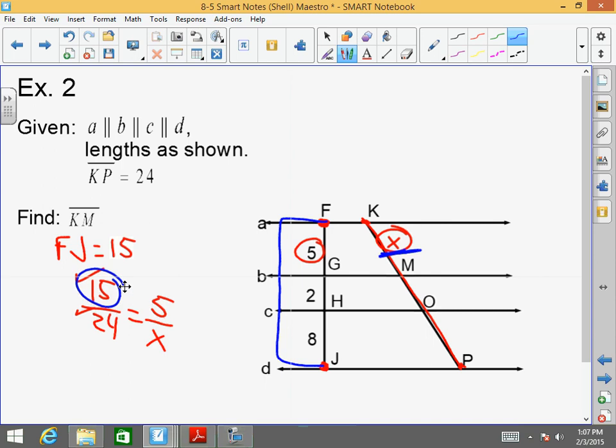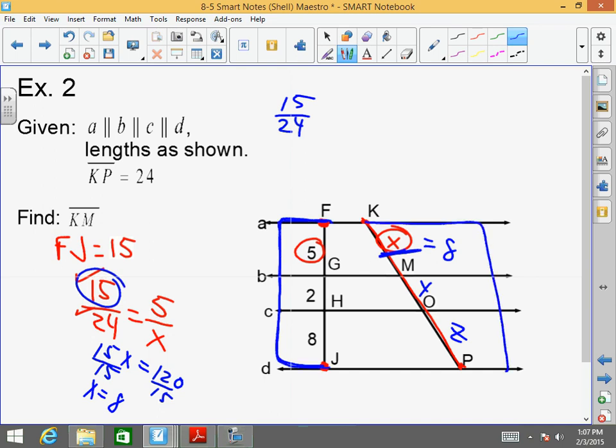So when we cross multiply here, guys, I've got 15x equals 120, which when I divide by 15, x will equal 8, right? Now I'll prove to you that all of these sides are larger, because I don't want you to just take my word for it. Let's do it again. 15 to 24, but this time let's make this y, and let's make this z. I want to prove to you that if this whole side is smaller than this whole side, every piece of this side will be smaller than every piece of this right side.